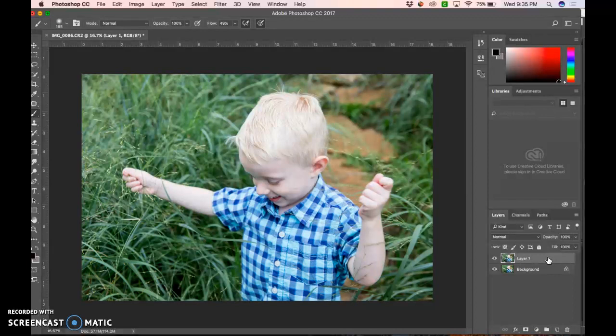And this leads me to the next thing that I want to show you. This is titled Layer 1. I want to remind myself that this is a copy of my background layer. So I'm going to rename my layer. To rename a layer, I hover over the title of the layer right here, double click, and it will highlight my text in blue. I can just start typing, and I'm going to title this one Background Copy. And hit enter, and now it is saved.